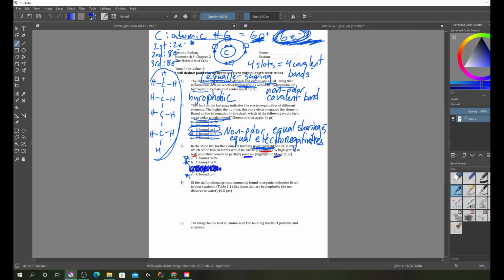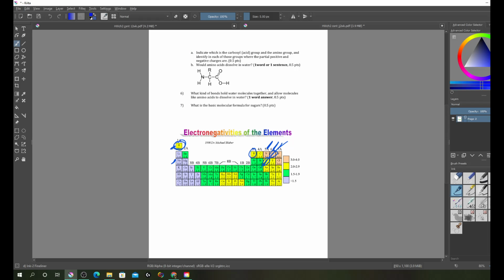So let's look at hydrogen versus sodium. Hydrogen versus sodium. So here's the hydrogen again. And where's the sodium? Let me clear all this. Okay. So sodium, there it is. I couldn't see because of all that. So hydrogen and sodium. Which one is lower? Well, the sodium's lower. That's going to be the blue one.